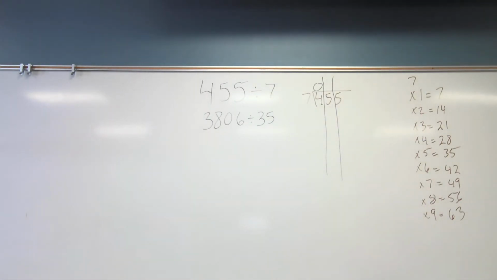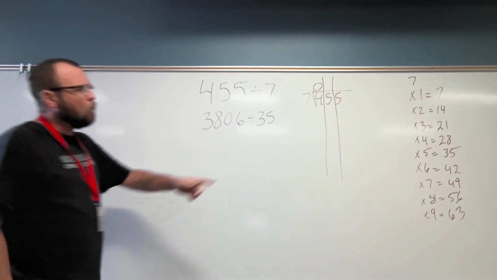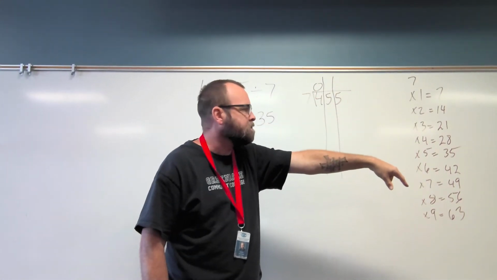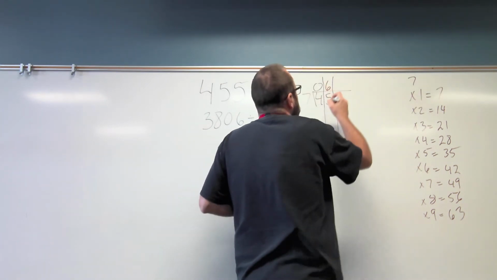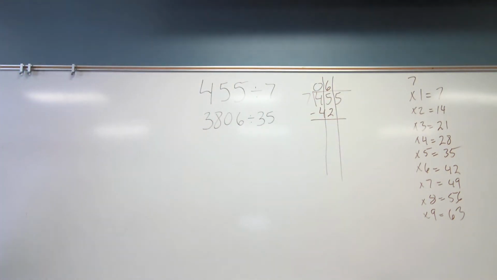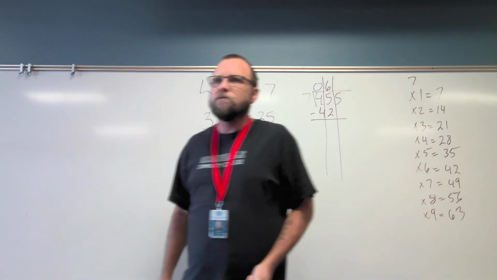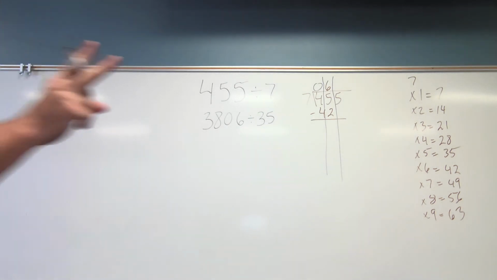Jaden, does 7 go into 45? Yes. So Jaden, what I do is I go over here to the hardest part of doing division, and that's listing my multiples. I want to find the multiple as close to 45 as I can without going over, which is 42. So 7 times 6 is 42. That means I've got a number in the tens place, and I'm going to have a number in the ones place. So the whole number in my quotient is going to be 2 digits.